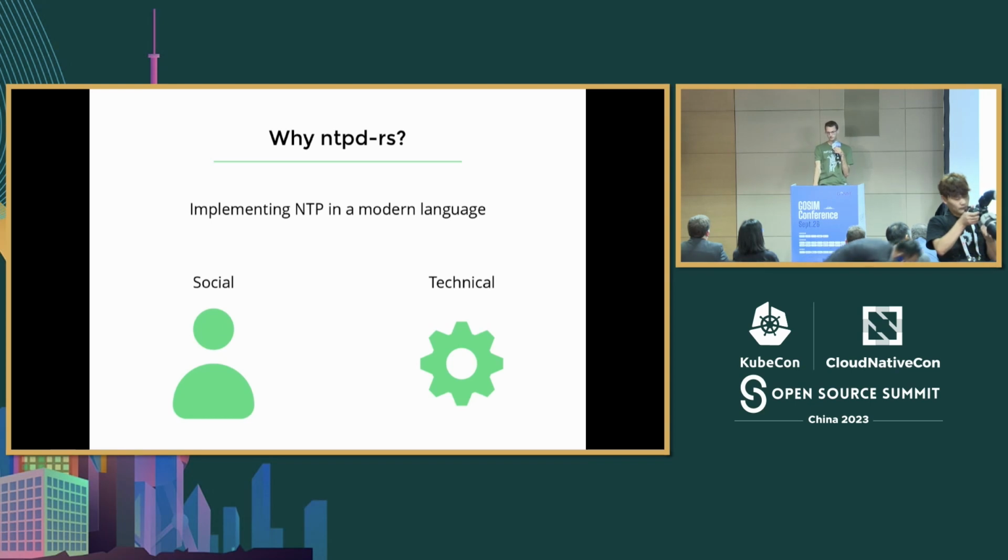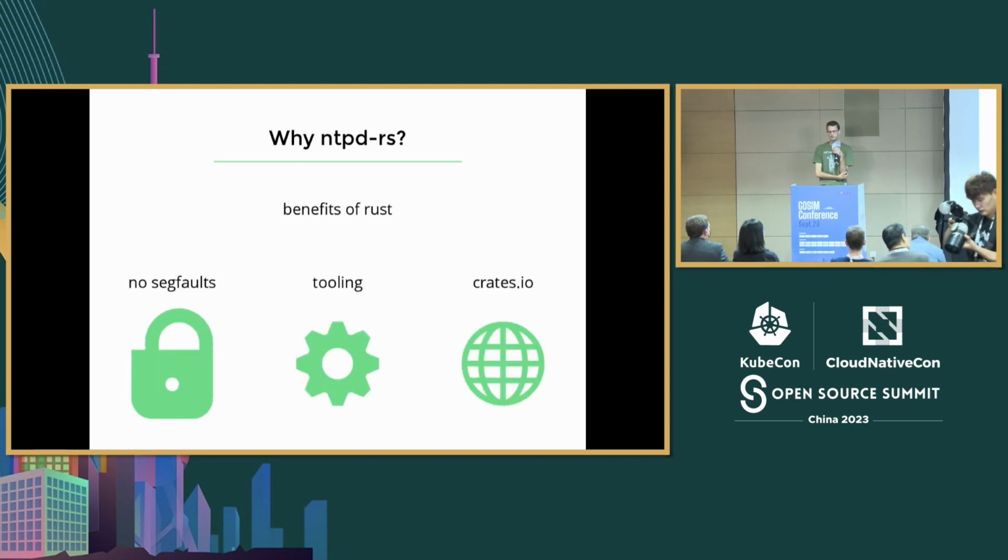And so in particular, Rust brings a couple of cool things to the table here. It is, of course, a systems programming language, so that means that it is very efficient. Also, we can guarantee no seg faults. It's not really something you can do for any sort of non-trivial C program.